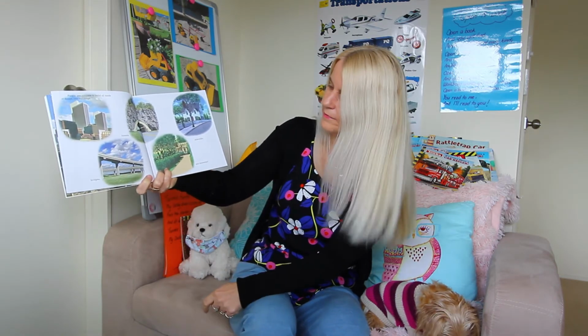What if I could drive a concrete mixer? Is what Laura's thinking. I would fill my mixer with concrete. Concrete is made from sand, gravel, cement and water. The water makes it all sloppy, doesn't it? All mixed together. Now I'm ready to help build things using concrete from my mixer. People use concrete to build all kinds of things, like huge buildings, like our Sky Tower, tunnels, bridges, sidewalks, or we call them footpaths, don't we? And driveways. Certainly lots of driveways have concrete.